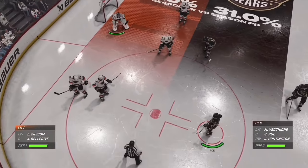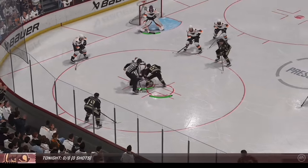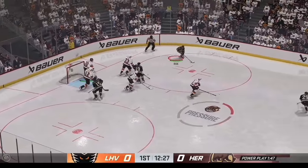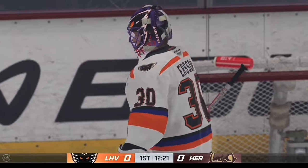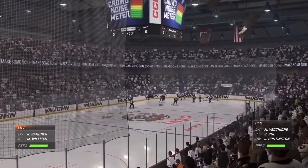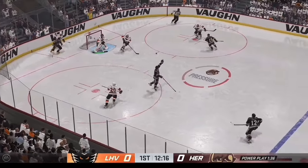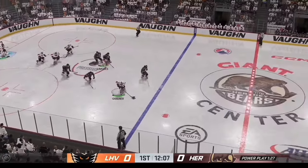The first power play opportunity of the game — a chance to dictate and go ahead. Trying to get back on the attack now. Good fight for the puck along the boards. He takes the pass and makes the save on that play. There's the whistle as the puck is frozen up. Willman's gliding in for the faceoff as this penalty kill will continue. The puck is dropped and he wins the draw here in the defensive zone. Quick pass to LaPierre — the Phantoms gain possession of the defensive zone.